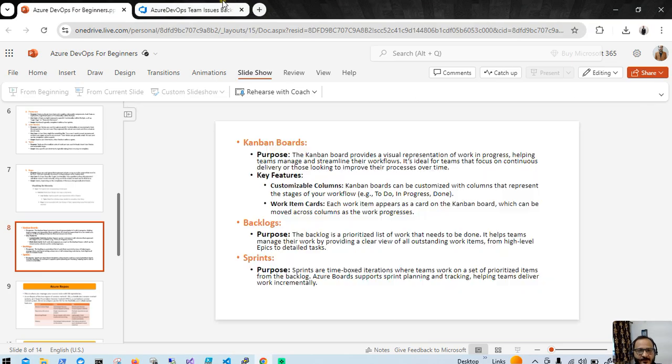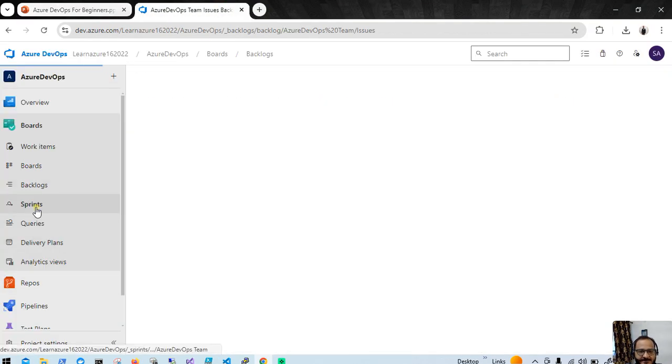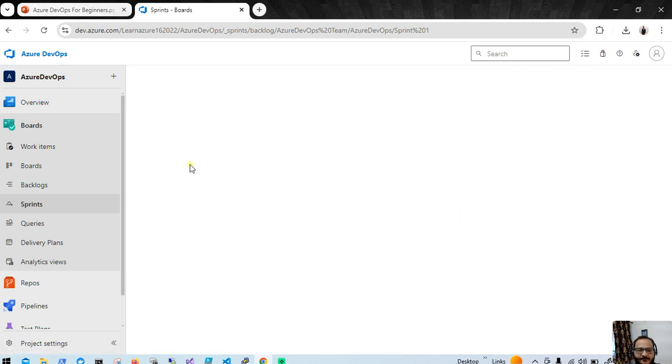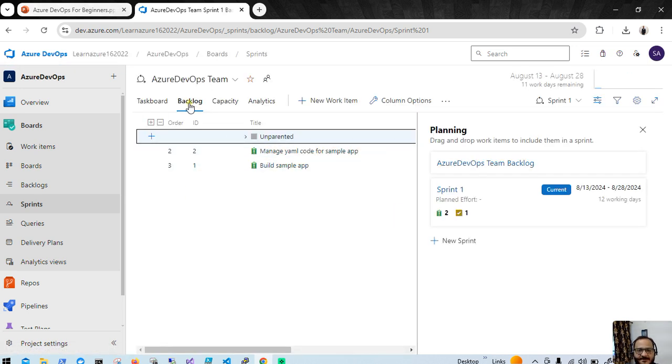So if I quickly go back to my sprint here. So this is a sprint. You can see here this particular Sprint 1 I have created, and this is a time-bounded 12 working day sprint, for example 13th of August to 28th of August. Now under this particular sprint we have added these backlogs. If you can see, I have added 2 backlogs.